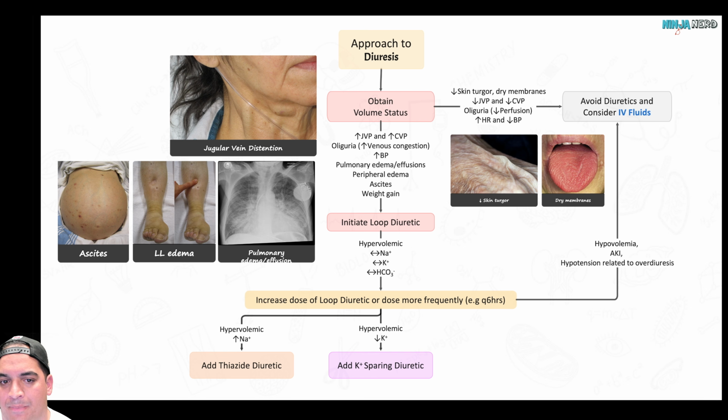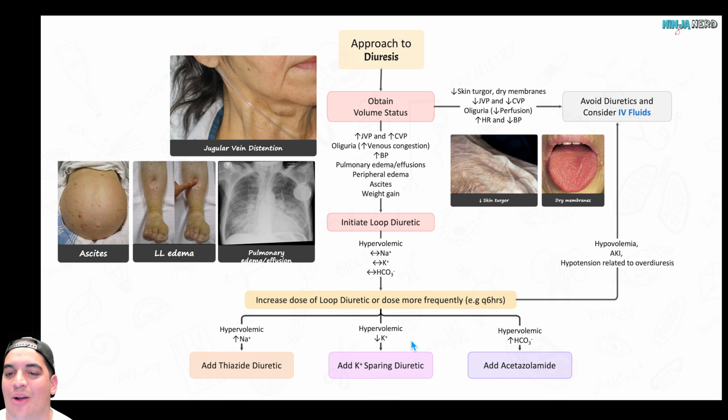What else did we say, though? I want to watch out for those protons, because what can it do to the protons? It can cause metabolic acidosis, because it can actually help to block the proton excretion, so you can build up protons in the blood. If the patient's hypervolemic and they're having an increase in their bicarb, they're getting very alkalotic, what drug could I give? I could give this one, but what's another one that I talked about that really helps to get you to lose bicarb? Your acetazolamide, your carbonic anhydrase inhibitor. So this is the way that I want you to try to analyze the necessity of adding on diuretics as needed, instead of just continuing to use a loop diuretic on its own.